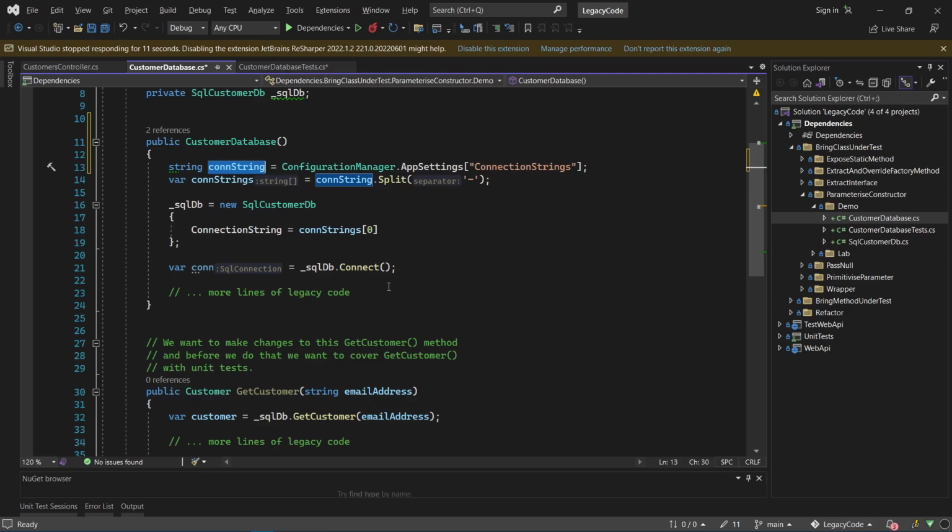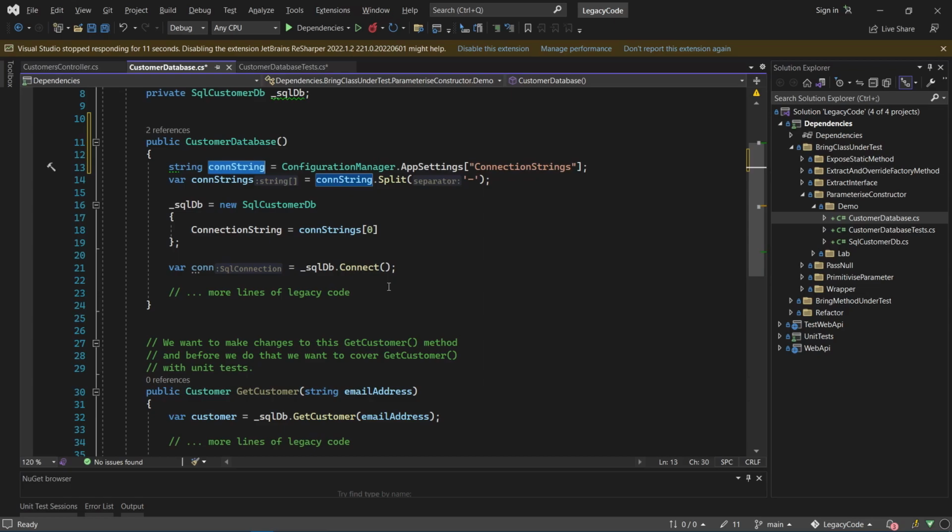We probably also would rather not try and connect to the production database or any kind of database, because unit tests or automated tests that try and do network I/O, like connecting to a database or to a web service or other kind of services, are by definition quite slow because they are going over a network.